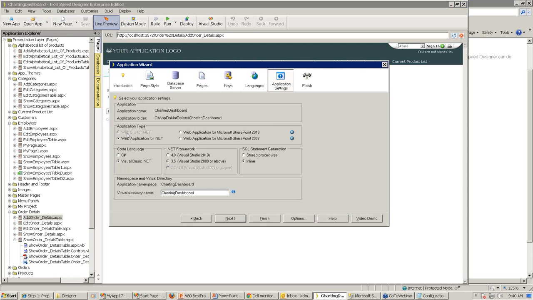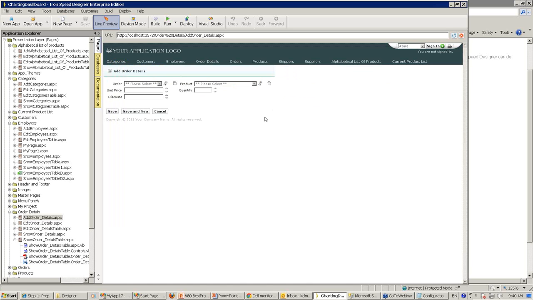The difference is that a website has all control files in the upcode folder, which is right here on top of the application explorer, and a web application doesn't have an upcode folder at all. All the files are right there where the page is. These are two ways to create a web application in .NET, either website or web application. In this case, I have a web application, but it could be a website as well.